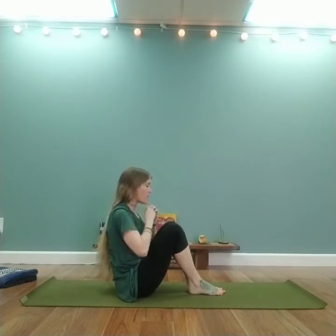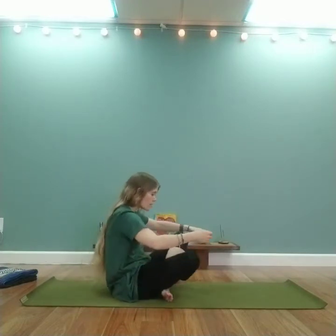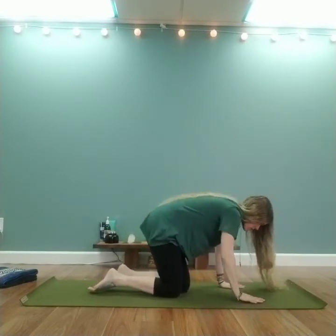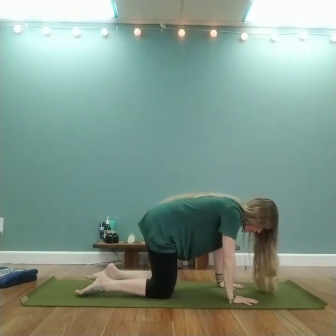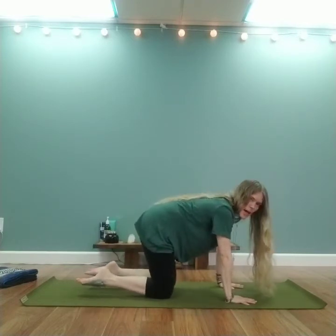Start to come into hands and knees, the easiest way for you. Use a blanket if you need to for underneath the knees, if they're sensitive today. Always honor your body. Never push past when it's talking to you. Listen to it and honor it.